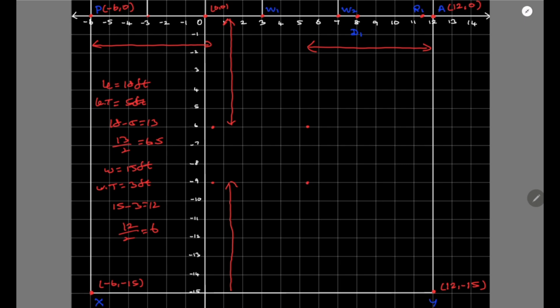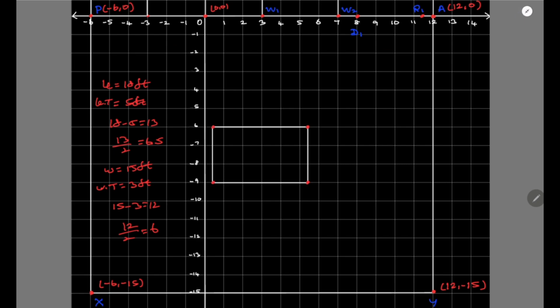So these four are coordinates of the dining table placed at the center of the dining hall. This is the position of the dining table which is placed at the center of the dining room. But in this case we place the dining table in the horizontal direction. Similarly, we can place a dining table in the vertical direction.